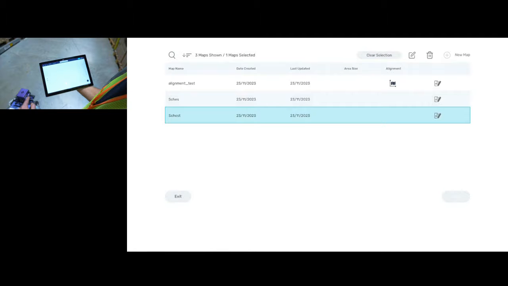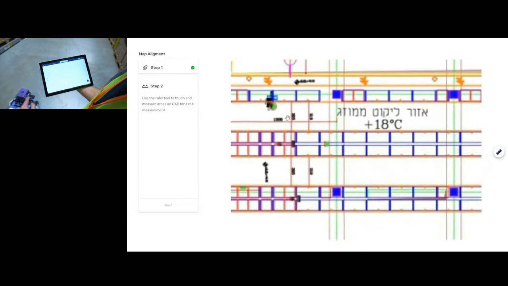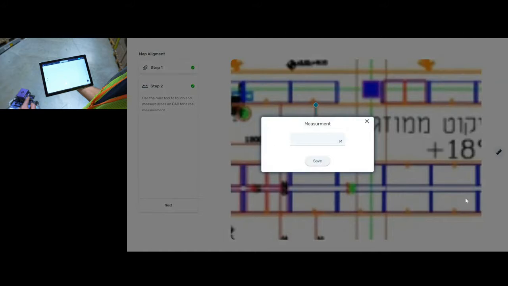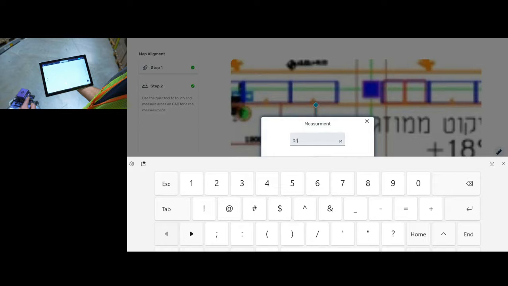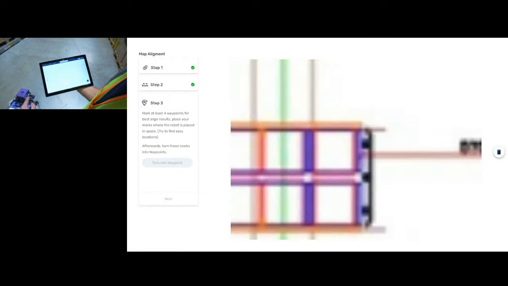Now in the video, you see the phase when he's anchoring to the map. So for example, I learned the Shechts one. This is the map that I created previously. I will choose this one, then I will upload the blueprint. You see, this is the blueprint of these specific aisles, just for this example. Now, the next thing I need to do is to tell my RGo Perception Engine the scale of the blueprint. As this one is a picture with pixels, we just do the translation between pixels to centimeters, meters, or feet, of course, in the States. And this is the way the blueprint gets its scale.